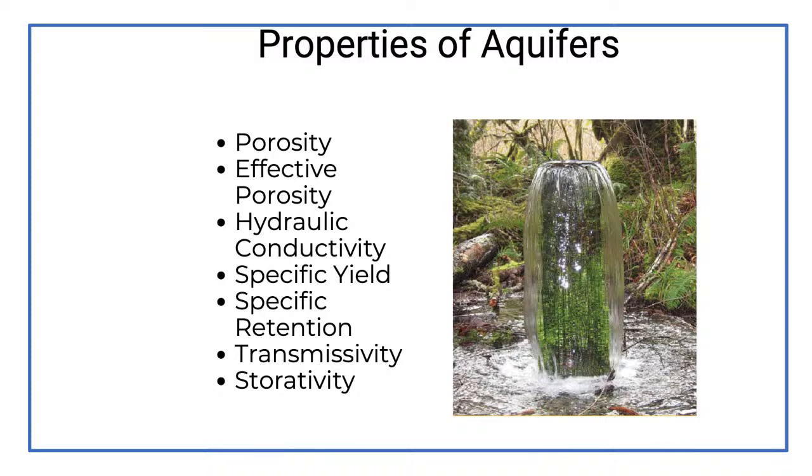But okay, so we're going to talk about some basic concepts of aquifers. We're going to talk about porosity, effective porosity, and hydraulic conductivity, which is a really important measurement, specific yield, specific retention, transmissivity, and storativity. These are all important properties of aquifers. And an aquifer really is where the water is stored in the ground, whether you're in a sand and gravel aquifer and it's in the pore spaces in between, or whether you're in a fractured rock aquifer and it's in those fractures. That's the porosity. And that's going to be our aquifer.